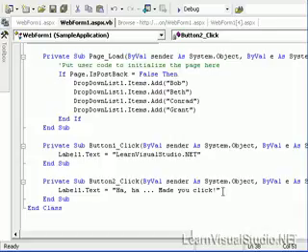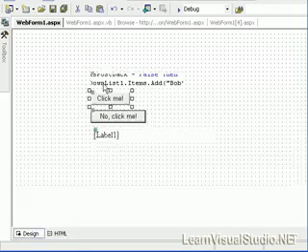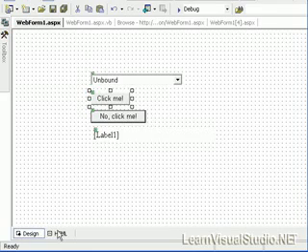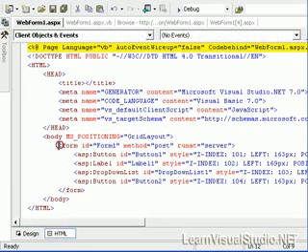However, by default, with ASP.NET Web Forms, whenever you click this button, the action is not to send it to a different page, but rather to post it back to this same webform1.aspx page.